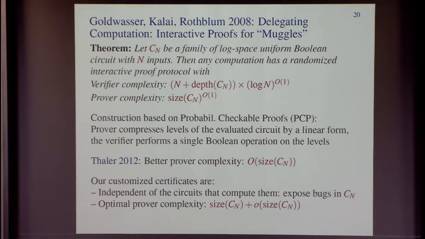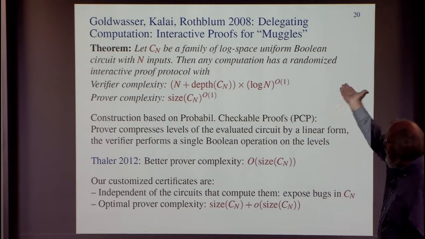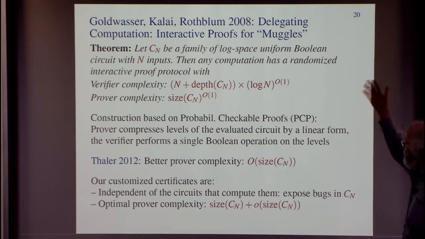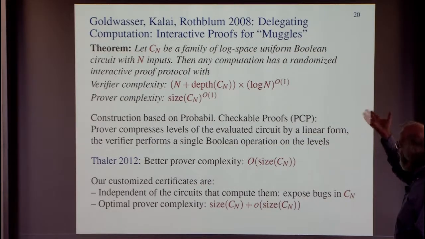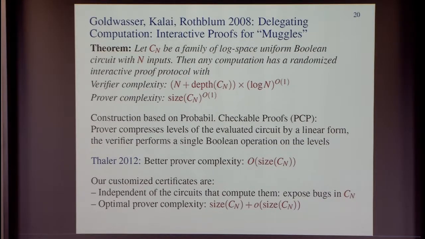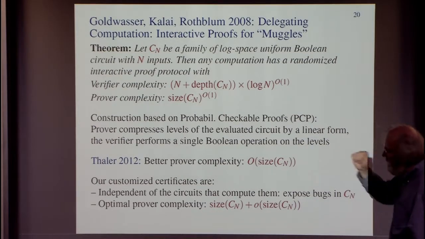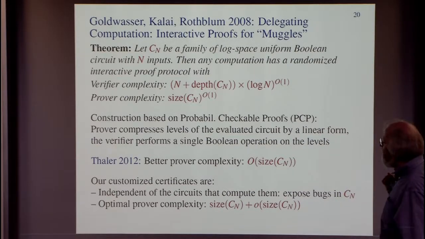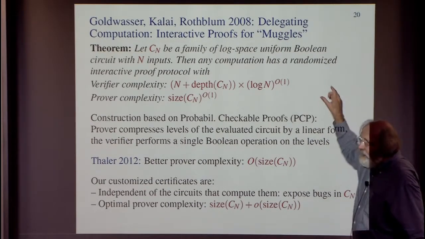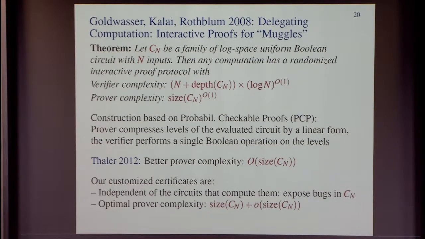All right, I want to say a little bit, because I have 4 minutes left, about PCP-based proofs of a computation. This paper was brought to my attention. Actually, I went to Shafi Goldwasser's talk at Duke University, where she gives a Turing talk, and she had this in one of her screens, and so I asked her afterwards. If you have an NC family of circuits, you can provide the verifier with an interactive protocol that certifies that the circuit was evaluated faithfully, and the verifier complexity is very small. It's essentially linear in the input size.